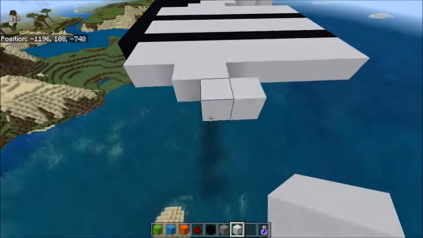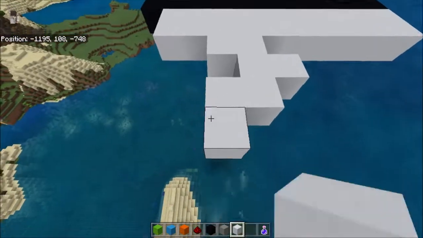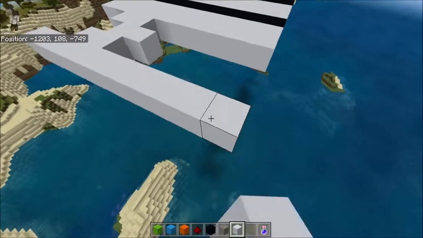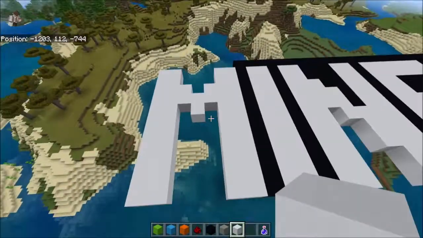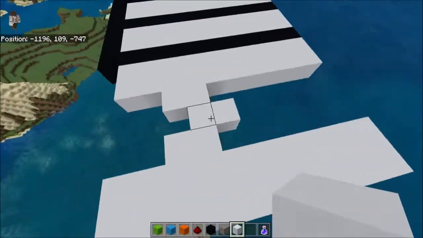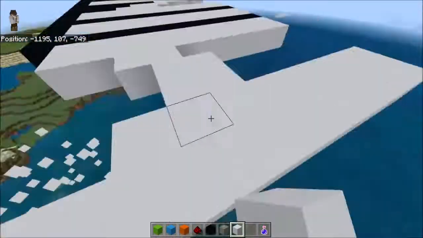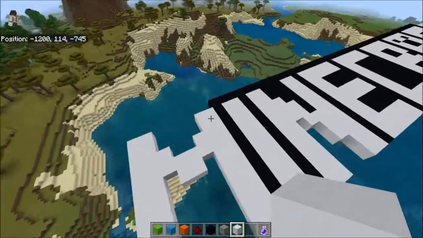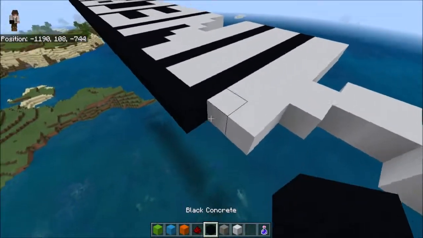Usually when I do things like this, I just step back and have a look at it to see what I think. Let's have a look back. I think the centre part of the M could do to be a little bit wider. So I'm just going to alter that, and then put an outline around it.